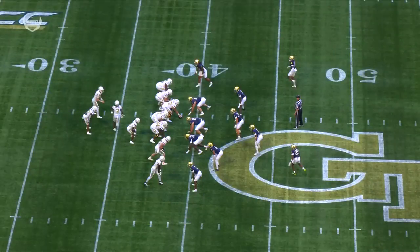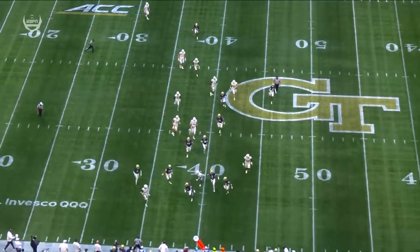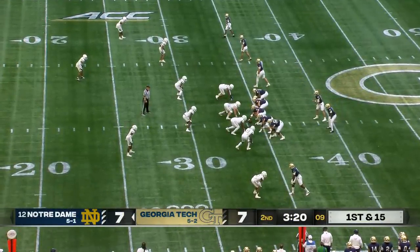Just watch Jordan Clark right here. See, this is what I'm talking about, a thinking man's game. Everything's going away from him. You see him put on the brakes, and now to sprint to the sideline to get that ball. And you got the sense he was just going to play free, and he looks like he's doing that so far.